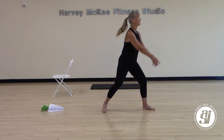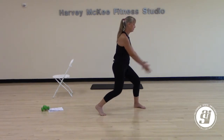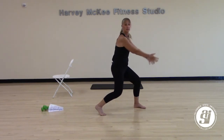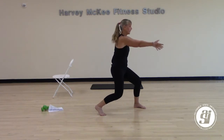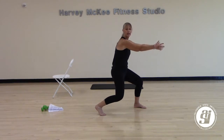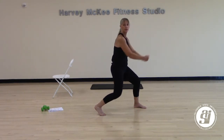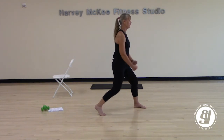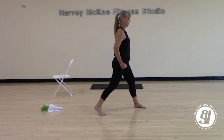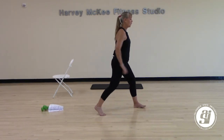Bring it to that lunge. We go down and up and down and up. Reach and pull. Reach. Bring those shoulder blades. Down to 10. 90-90 with those knees. 90-degree bend in both knees. Pick up that back heel for 4, 3, 2. Hold it down.